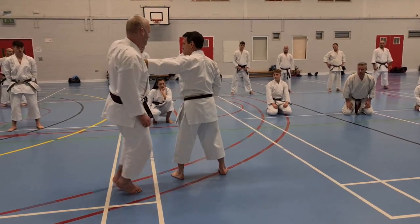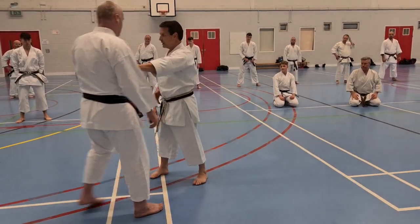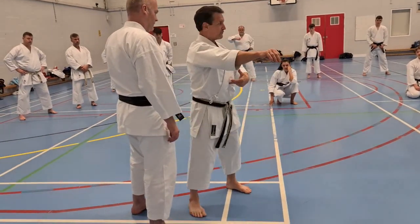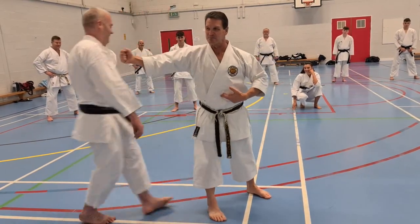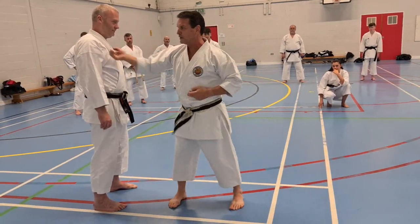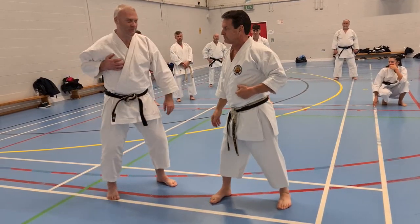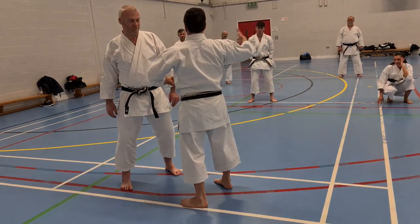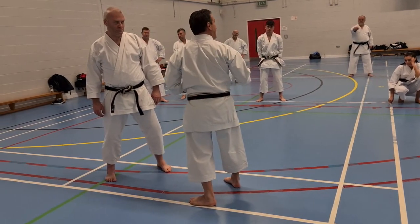If I push, I'm good. And if I push, I'm still good. So it's one. This is from the front. Relax. Push. So same movement. Not. Okay, and from here, it does not have to be fast, it has to be felt.